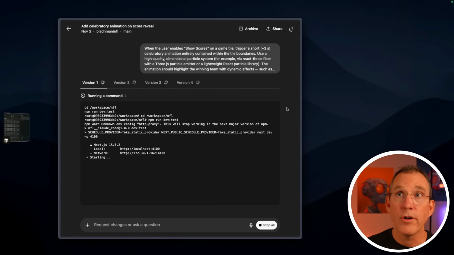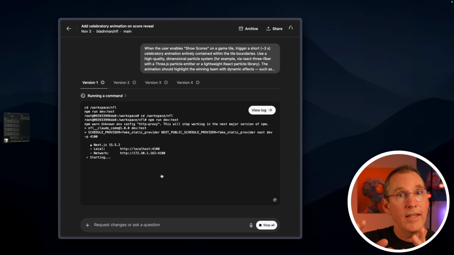Okay, our versions are building along. Here we are in Codex again, and all 4 of the versions are currently building. In fact, in version 1, you can see it's already at the test stage to verify that the tests still pass. You can see that it's starting the application inside of its own little VM that it builds. And that's a neat little hint at what I think we might be able to enable to some degree to help ourselves in the future. If this can start the server to run the tests, it can start the server for other reasons. So all we have to do is wait for this thing to finish building these 4 versions.